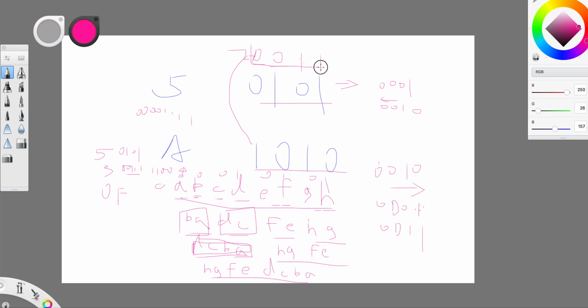So if you look at this example, 0, 0, 1, you AND them together, you get here, and then you left shift 1 bit, it's 0, 0, 1, 0. Same thing here: if you AND these two numbers, 0, 0, 1, 1 and 1, 0, 1, 0, you get this one, and then you right shift like this, and then you OR these two numbers together, which is 0, 0, 1, 1.